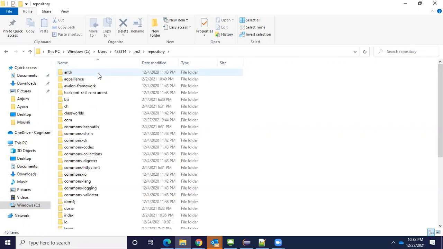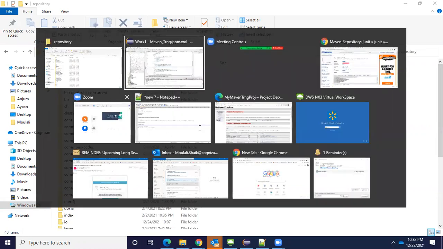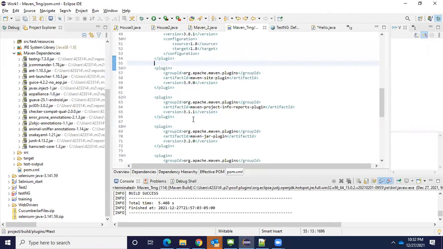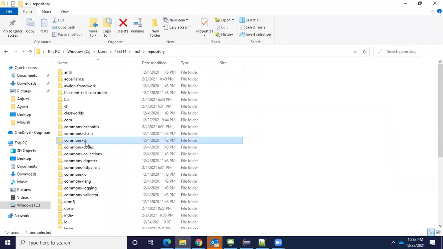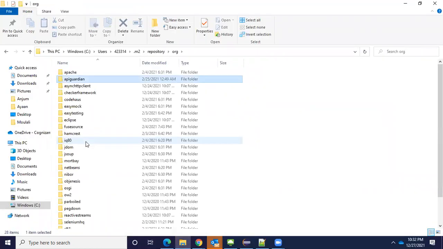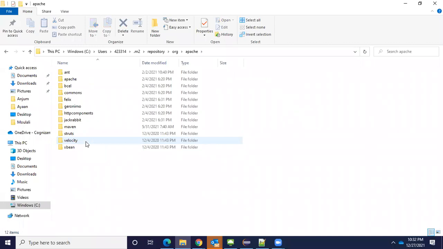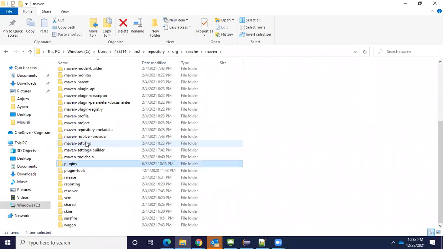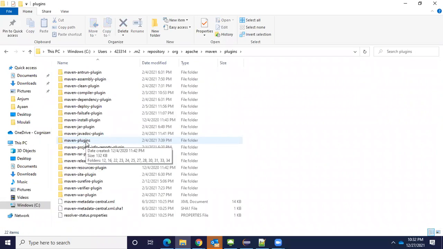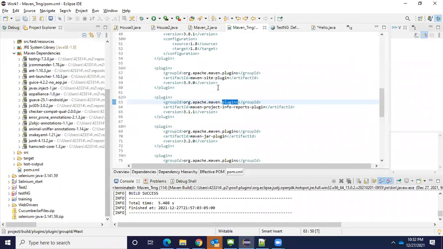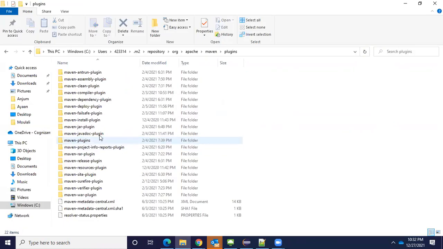Now let's see where it is available. You can see here there is a hierarchy: org, Apache, Maven, and plugins. The same way you will have the folders in the local repository. Now we'll search for org, Apache, next Maven, and plugins. Now you will have all these things, for example, Maven site plugin.